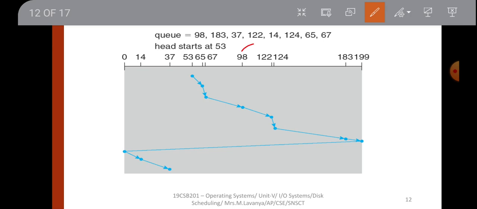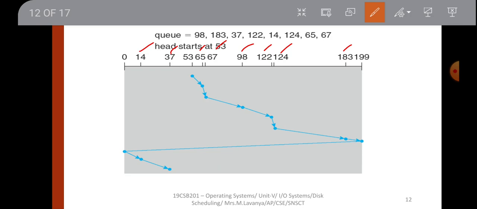Here it is 98, and after that 183. After that it is 37, and 122 is given, followed by 14 and 124, 65 and 67. This is the total pending request.